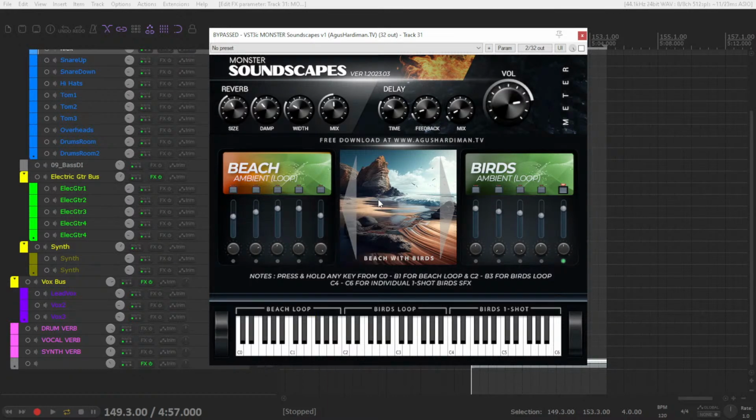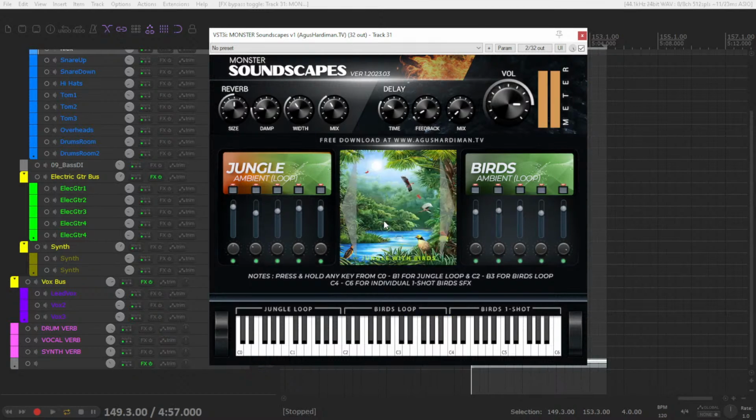Let's start with the beach and birds. Okay, let's turn on more sounds. Beach. You can disable and leave only the beach. Alright, let's check out other ones.